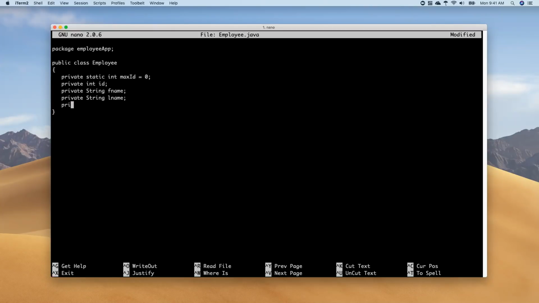Then I have just some other fields that I'm going to throw in here so we can look at some things. One is going to have a double. In Java, we have double, which is a real number.